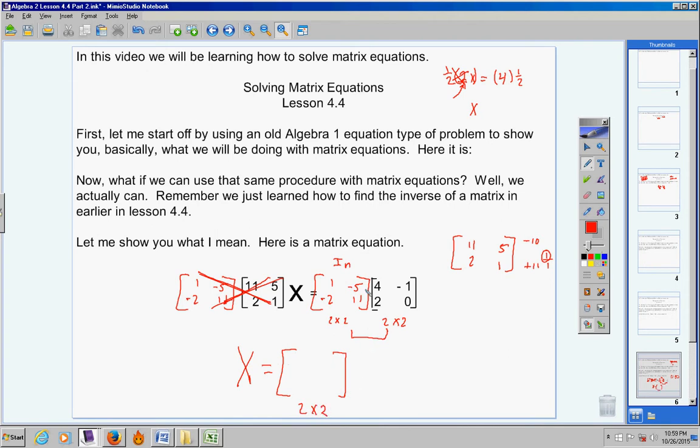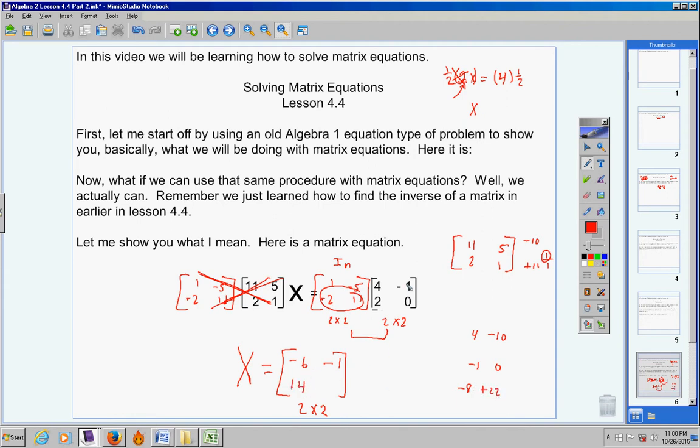Do you remember how to multiply matrices? You take this row times this column and then times this column. So 1 times 4, positive 4, negative 5 times 2, negative 10, combine and you get a negative 6. Now take this row times this column. 1 times first, negative 1. Next times next, 0, combine those, negative 1. Now, let's take this row right here. Slide it down here. Now we're going to take this row times this column. First times first, negative 8. Second times second, positive 22. That gives you a 14.